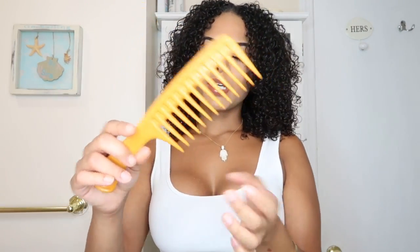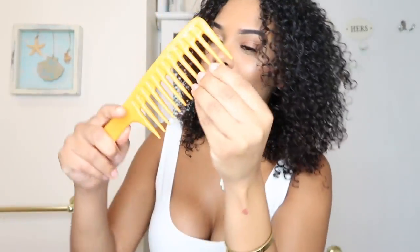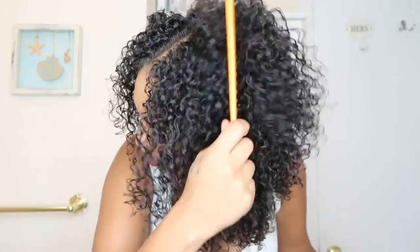I diffused it a little bit, and then I'm gonna go ahead and take my pick right here, pick, whatever you want to call it. You could either use a pick or something like this that has really wide teeth. Pick it softly, so you're not making your hair really puffy. You gotta do it soft.